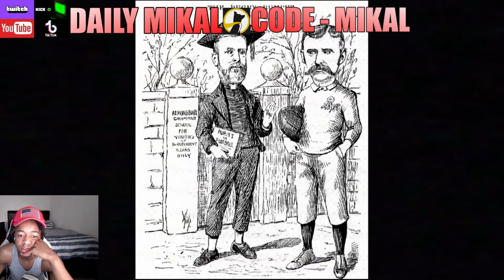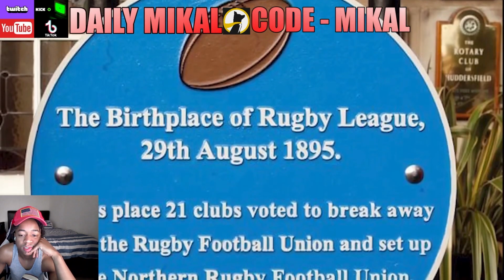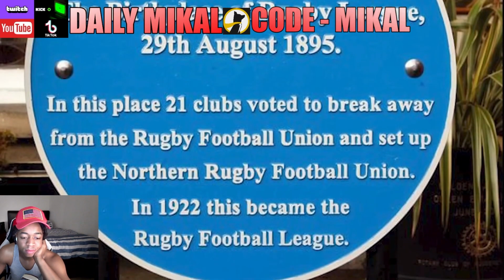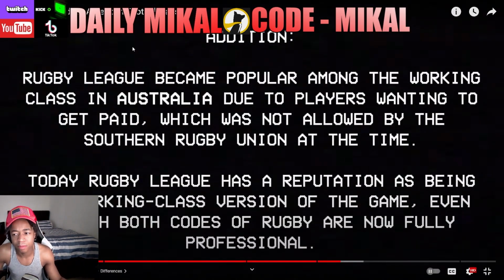In 1895, that group of teams in northern England created their own governing organization, which eventually became known as the Rugby Football League. And the two codes of rugby began evolving independently of one another. In addition, rugby league became popular among the working class in Australia due to the players wanting to get paid, which was not allowed by the Southern Rugby Union at the time. Today, rugby league has a reputation as being the working class version of the game, even though both codes of rugby are now fully professional.